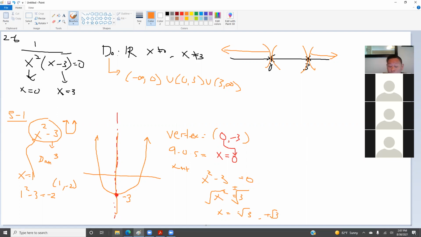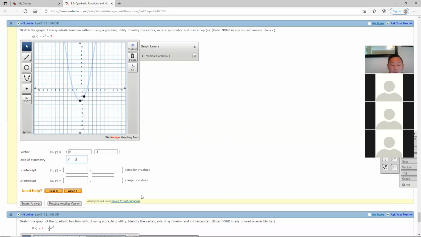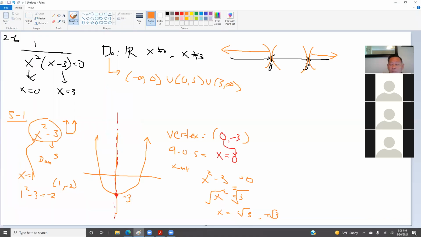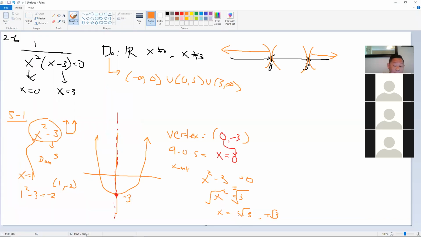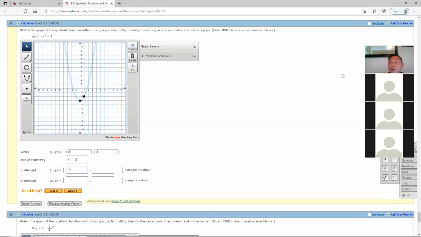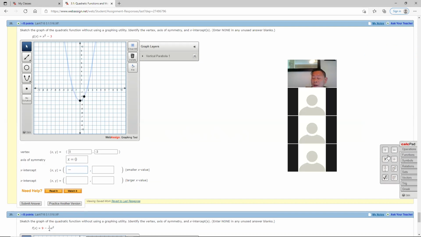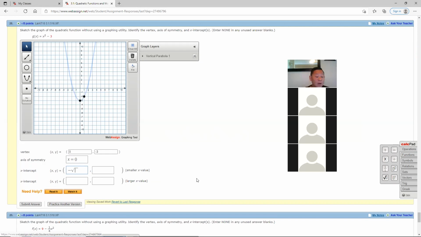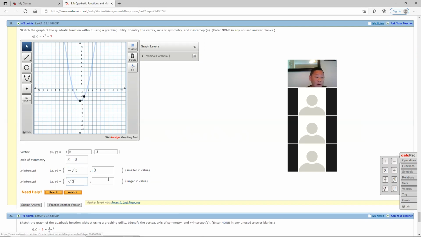So that's how you enter this. It must be in coordinates because your x-intercept is a coordinate. So they ask you for the smaller one. So which one of these is the smaller one? Positive or -√3? So definitely the negative is the smaller one, right? So that means your answer in this case will be negative. Don't forget the square root is on the calculator pad. So -√3 here with a 0. They want the small x value first, then they want the big one, which is the square root of 3 and 0. Don't forget, for an x-intercept, your y value is always 0.